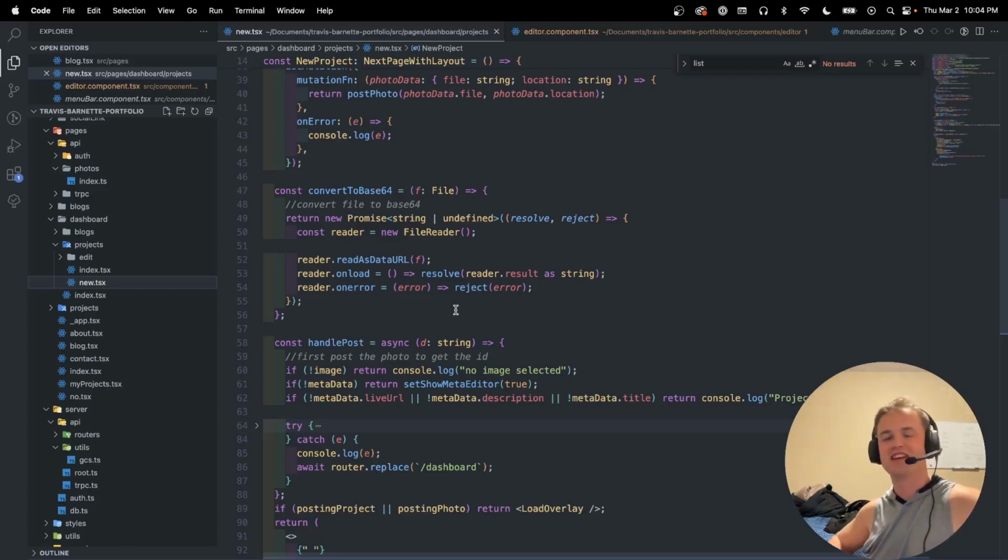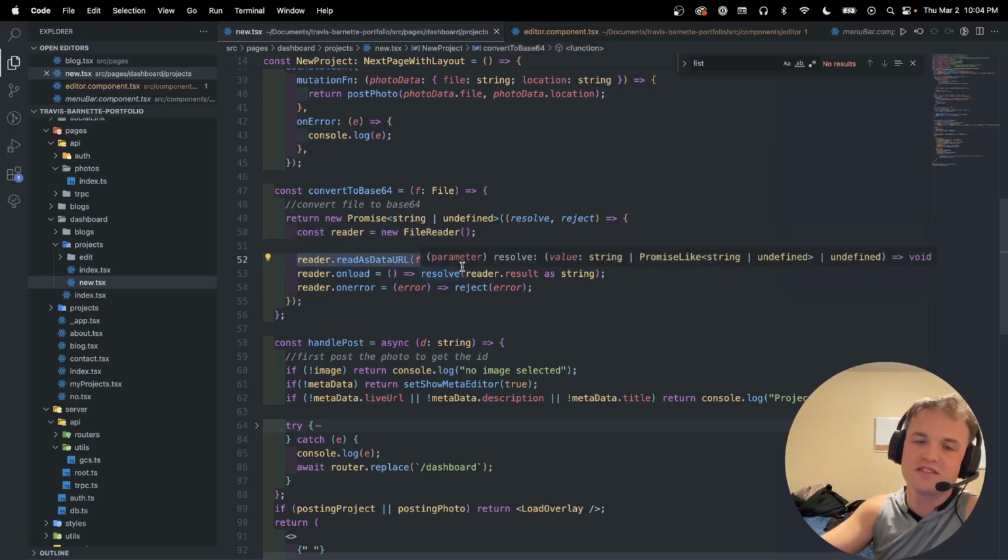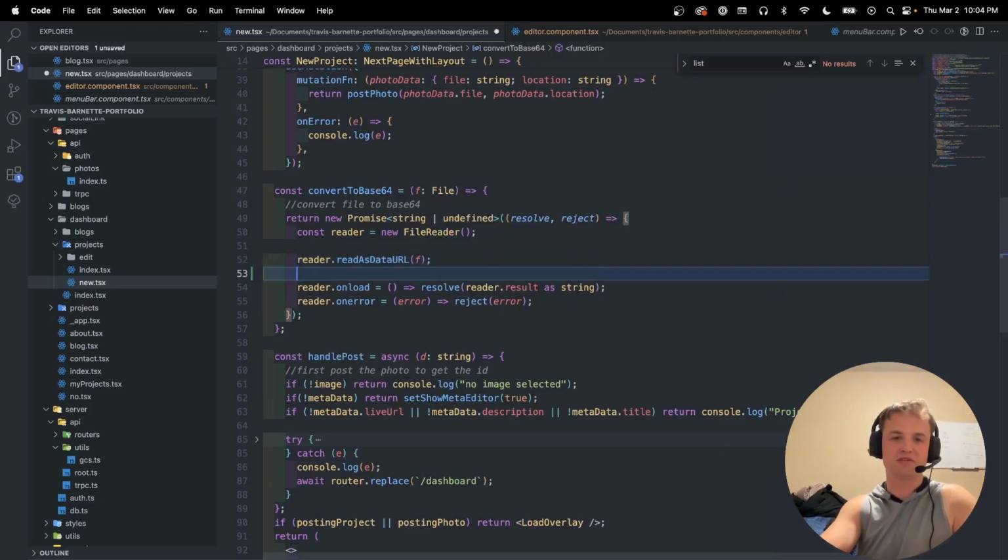So it actually takes in the image, creates a new instance of a file reader, passes that file to the file reader, and tells it to read it as a data URL, which returns a string.